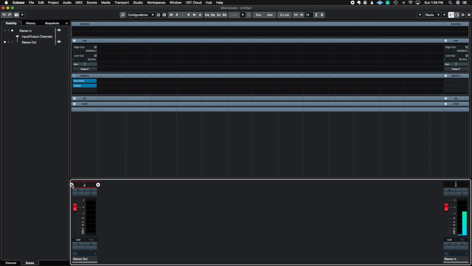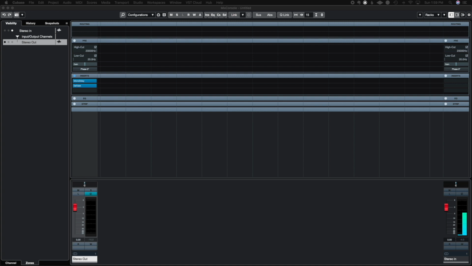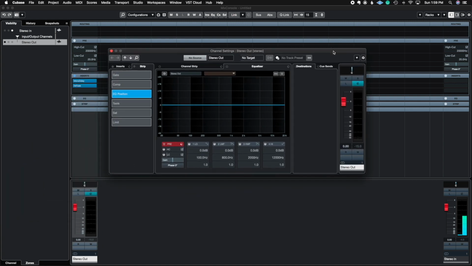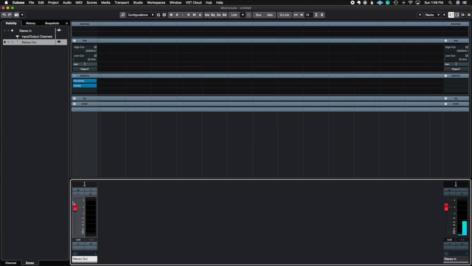You have this other side here, which is bypassing the panner. Under it, we have the mute button, we have the solo button, we have the listen button, and we have the edit button. So this edit button is the same one we saw in the inspector window back in the project window, you can open it up here in case you want to see it in a different view. We have the fader, of course, the meters. We have read and write automation. Below that, we can see if it's a stereo channel. If it has 2 rings, that means stereo. And we could see what track number it is as well. And then, of course, we have the stereo out, and you could change the color here if you like.